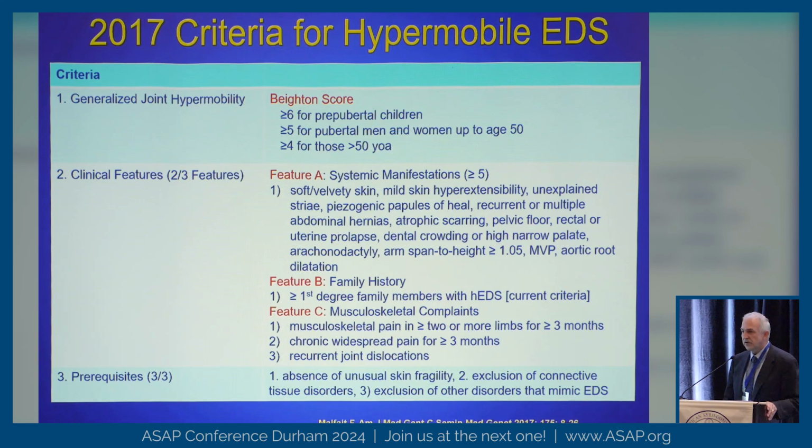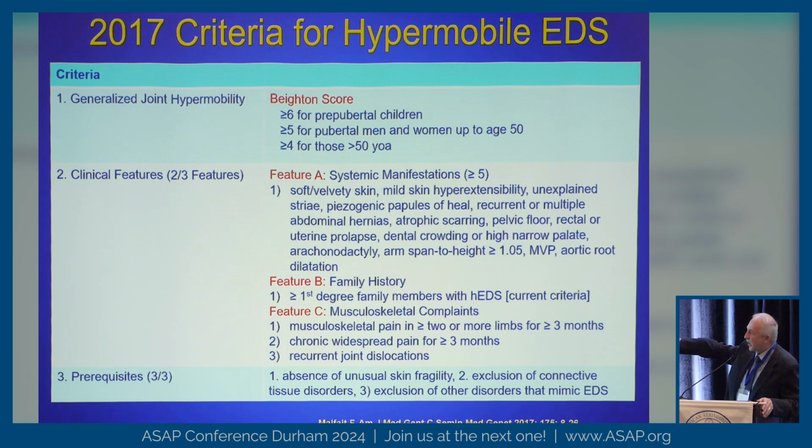Now, these were the official criteria that were developed in 2017. Unfortunately, these relatively new criteria, now almost 7 years old, have actually complicated the diagnosis even more. Prior to this, we used to be able to make the diagnosis quite easily with a Beighton score above 5 and hypermobility of the joints. If you had involvement of, or arthritis in, 3 or more joints, then you could meet the criteria. But now you can see it's much more complicated.